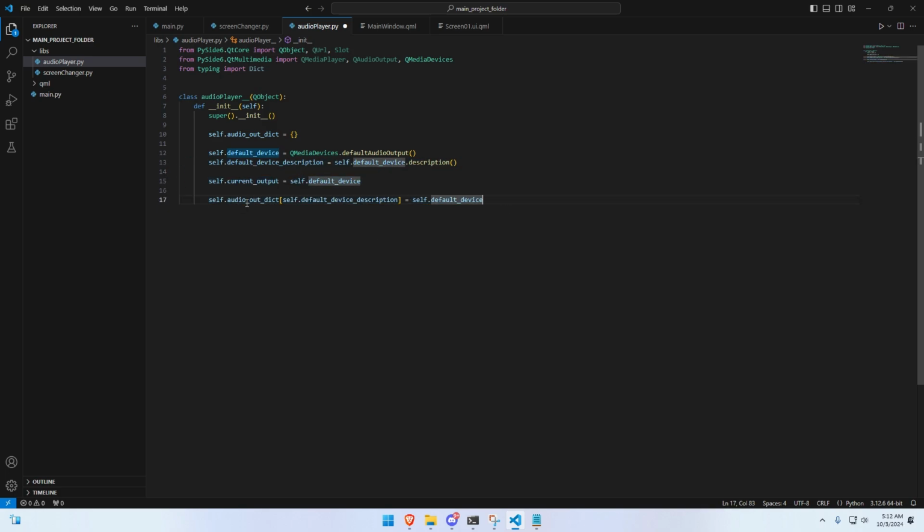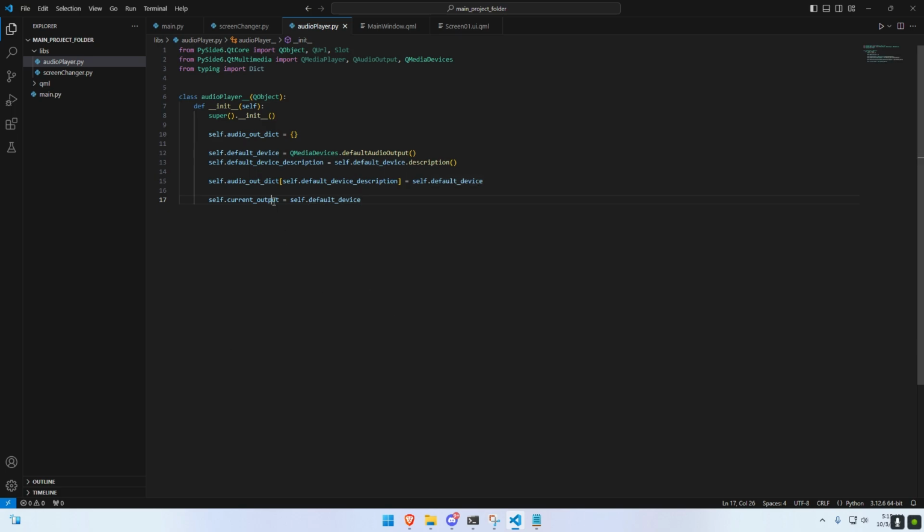The audio out dict has the keyword, which is the device description, and that's going to be equal to the device. And I think this order of operation looks a little better. So we have our default device, the default device description, and we are adding that to the dictionary.